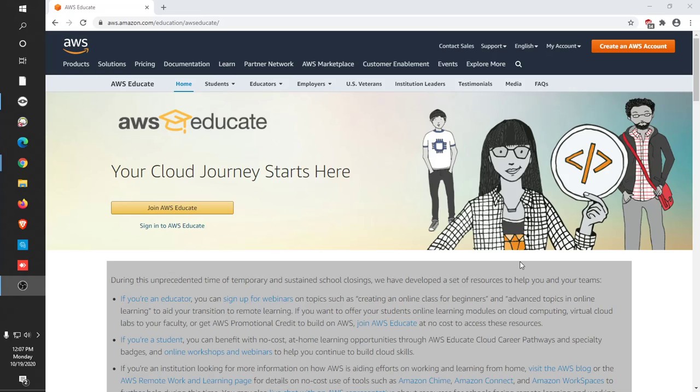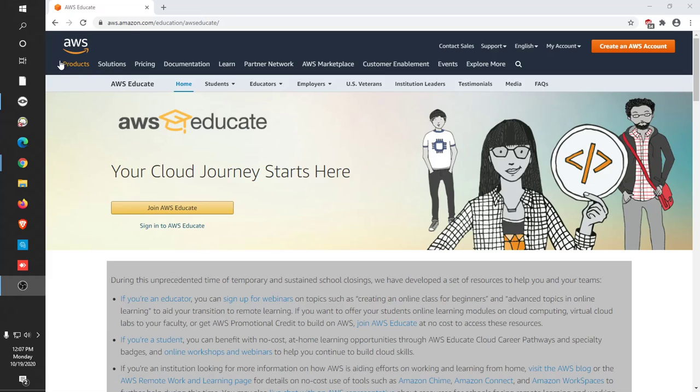So at this point you should have seen an email come out from AWS. It was an automated email asking you to activate your account. If you haven't done that yet, please go back and search through your email, in Outlook or whatever email you have connected to your school email. Search AWS, hit enter, and it should pull it up, because that email went out to everybody, I checked.